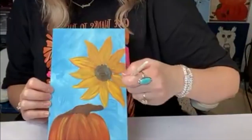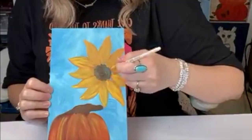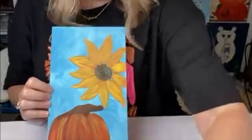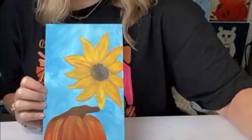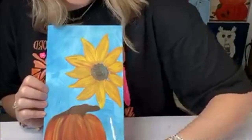So as you see, we're taking the yellow, same round brush, and just brushing on some bright yellow to really brighten up our sunflower. Okay, now let's do that center. Let's kind of fix up that center. I might do one more round of lightening this up.